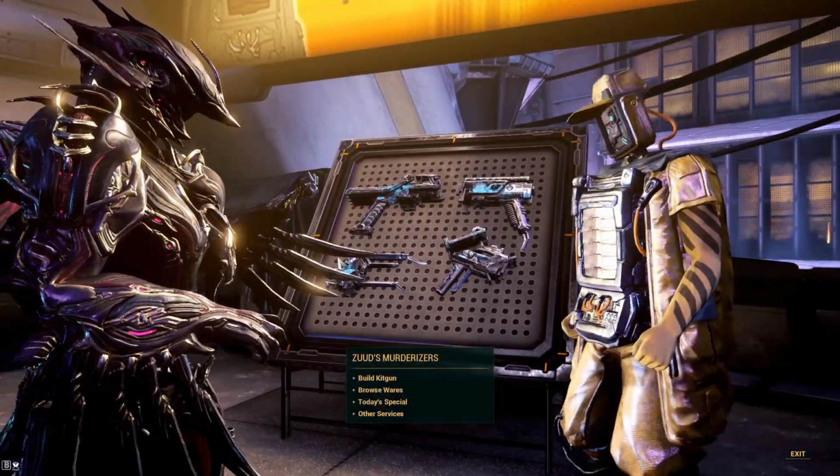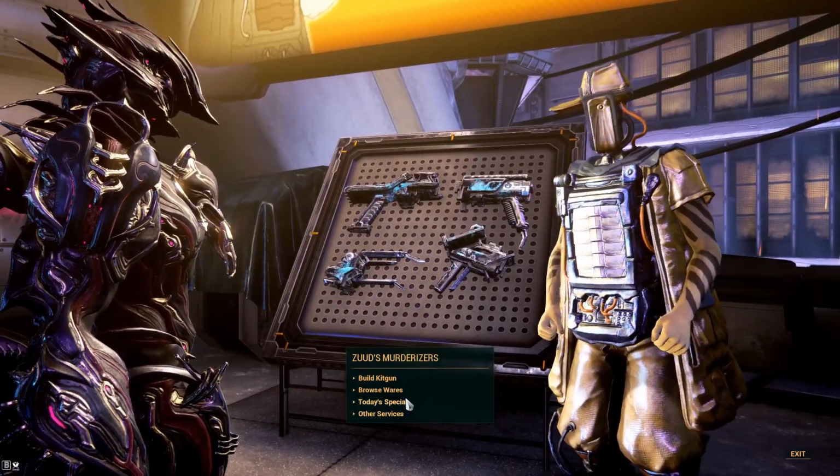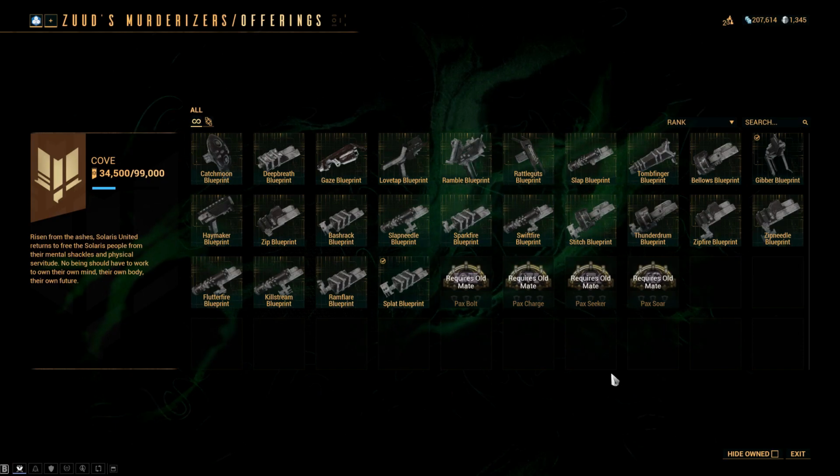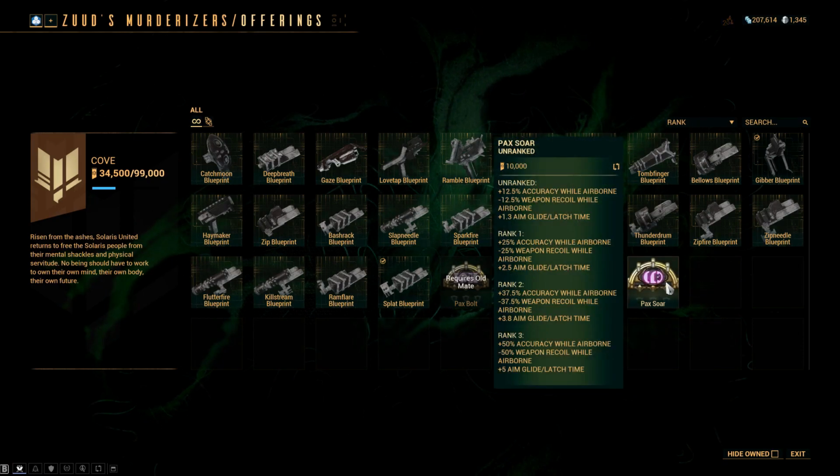So let's continue. The reason we're here is because there is another thing related to kit guns that fits perfectly into this setup, and that is Pax Soar. Pax Soar is a kit gun arcane that gives you flat aim glide and wall latch time. 5 seconds of aim glide and wall latch time. That is a lot. This is going to let you stay in the air for well over the full duration of a magazine on the gun I just showed you.